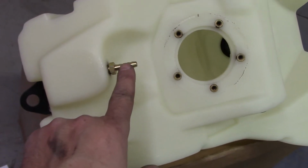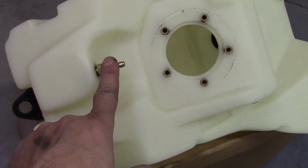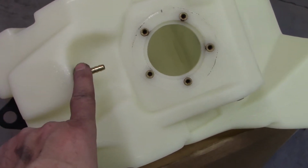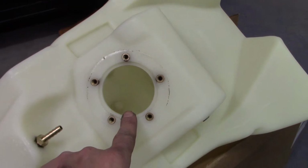You also have to put on this little brass fitting here on the bottom. You have to put that in. Be very careful you don't cross thread this. It goes in snug. It feels like you're cross threading it, but you will get it in. It goes in. And of course there's where your fuel pump goes in.